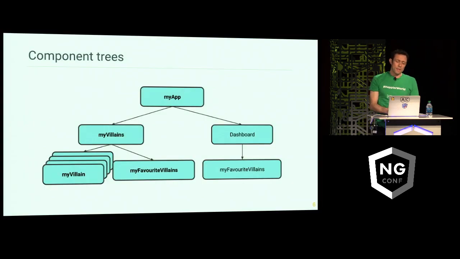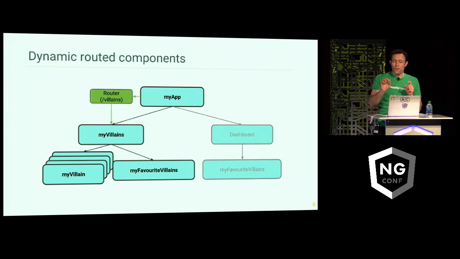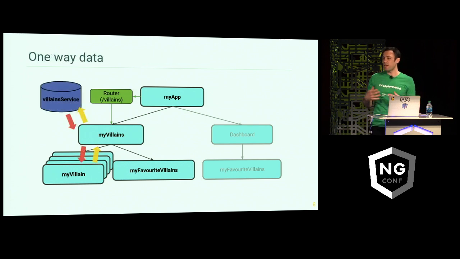The big one is that you build your apps using a component-based architecture, and that these components are formed into a tree. The next thing is that you can then use some kind of router to dynamically select part of that tree to render at any one point in time. And finally, that very large applications really benefit from a single directional flow of data through the application, which allows them to scale and be more easily maintained.